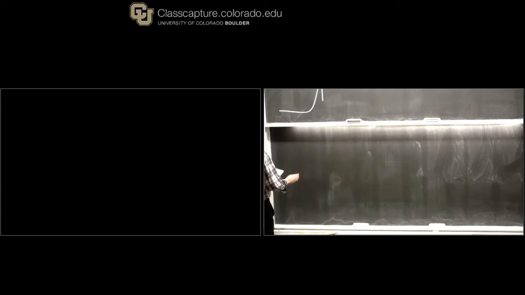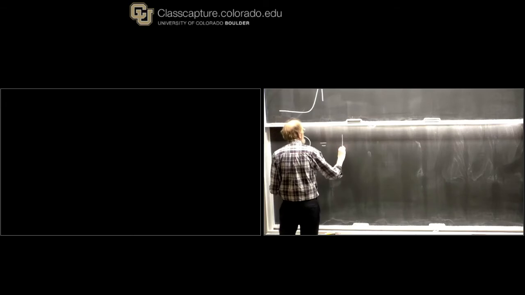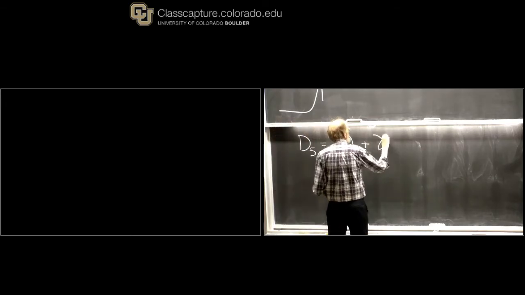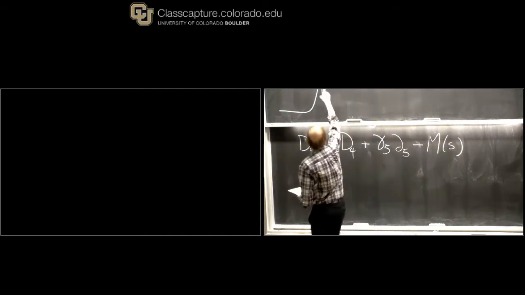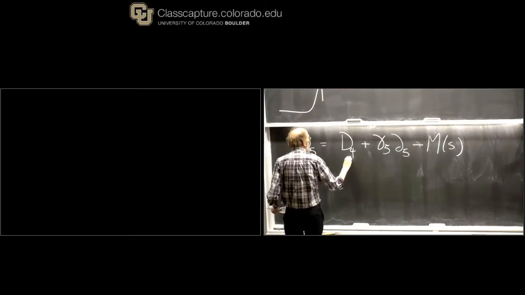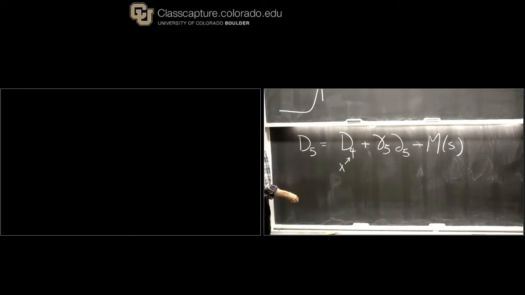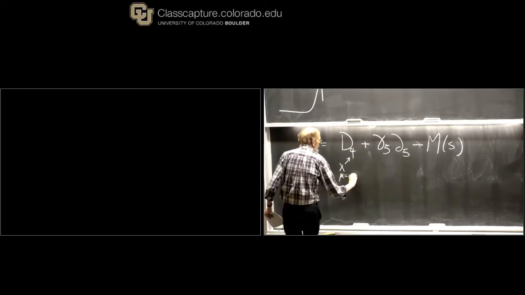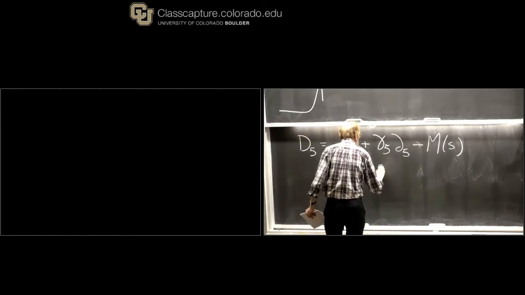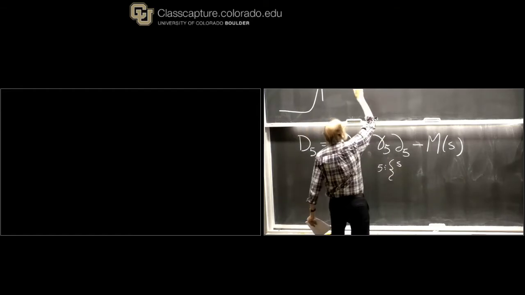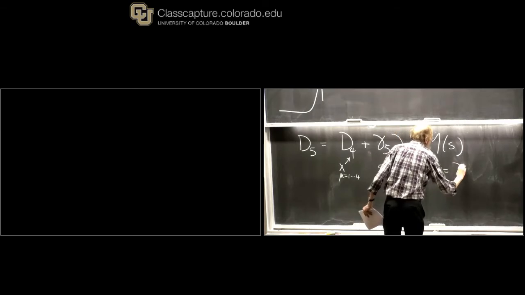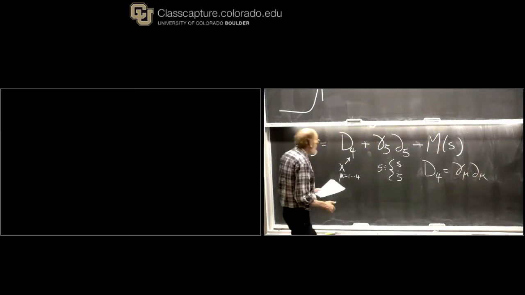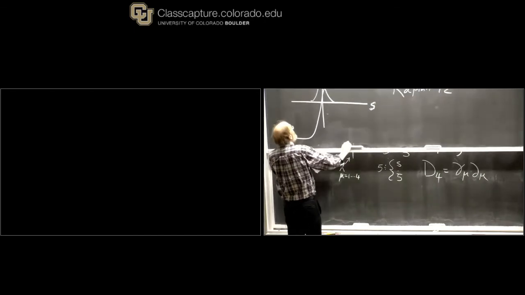Okay. So what did Kaplan do? What he said was, let's do the free field version of these things. Let's imagine that we have some five-dimensional Dirac operator, which is a four-dimensional Dirac operator, plus gamma 5 d5 minus some mass profile m of s, which is a profile that looks like this. And the four right here, call this x, and we have mu equal to 1 to 4. The fifth dimension, I'm going to call the distance in the fifth dimension s. And then gamma 5 d5. Okay, and then d4, for the time being, is just free field theory, gamma mu d mu. Okay, and this is my profile, m of s, sitting right here.